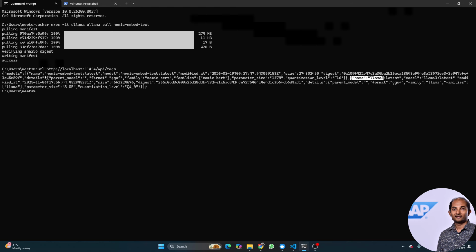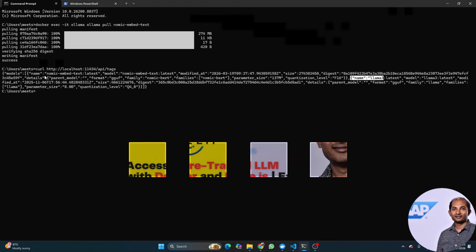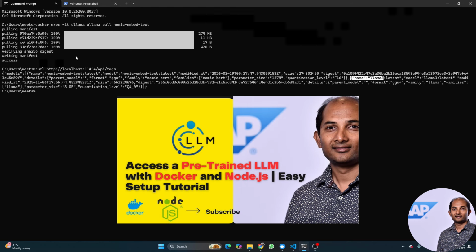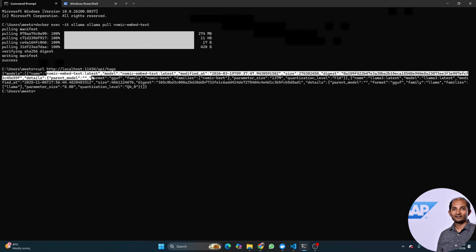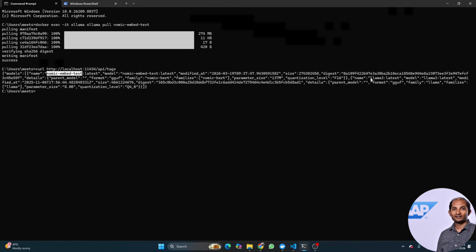I already installed Ollama as a platform. In another video I explained how I did this, so I'm not discussing it here. If you have a question and want to do it too, you can check out that video. So here are two models: one is nomic embed text and the other is Llama 3. These two models I'll be using in this demonstration.